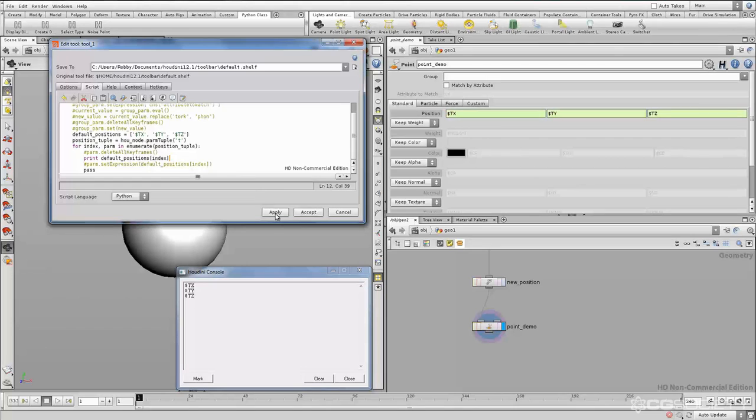Okay. So now if we hit apply, we hit clear on the console, select our point demo, click noise point. For each iteration of the loop, it's printing out the expression that it's going to put in the corresponding component. So it'll put $tx here, $ty here, and $tz here.